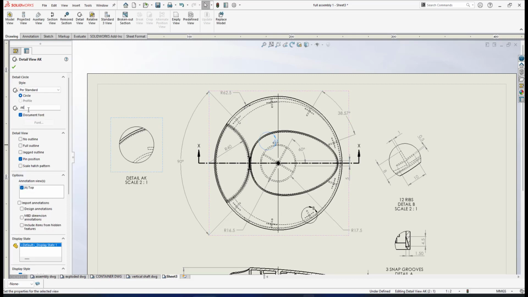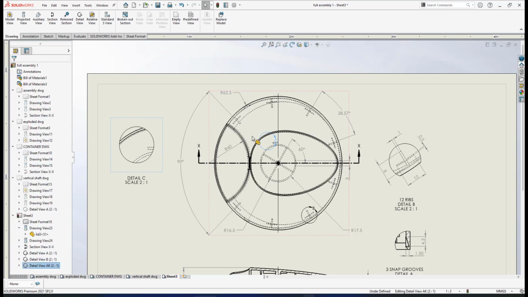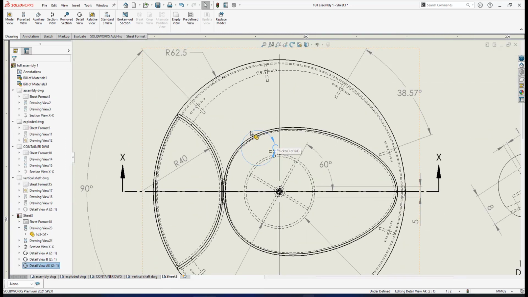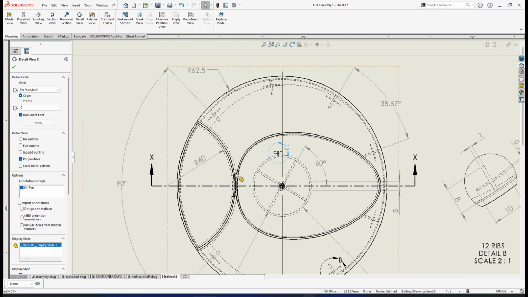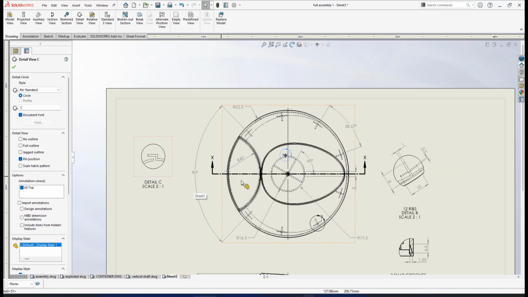So this will be, I put it C, and this circle, I need to move it to the slot, and I make this circle a little bit smaller. So this will be detail C view.